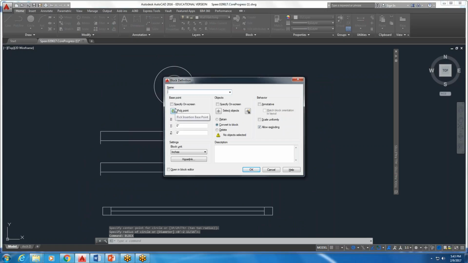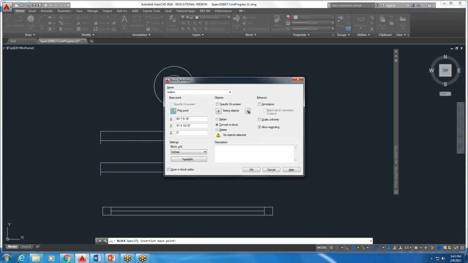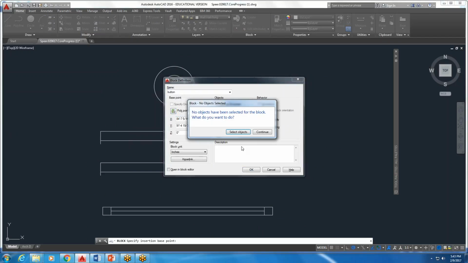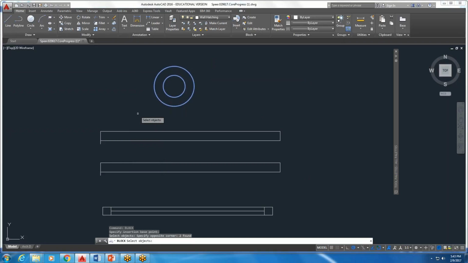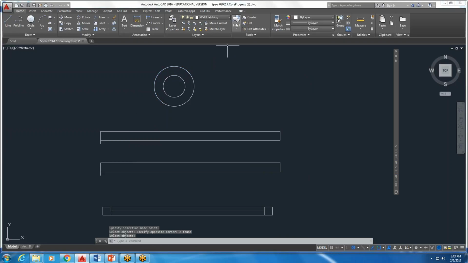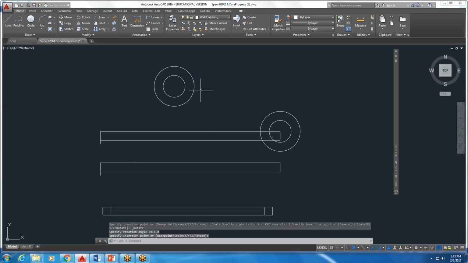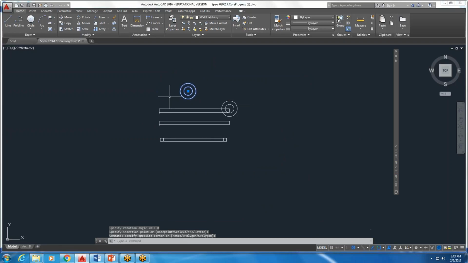I can type button. I can pick a point, and I'm going to say the center of my button, and then click OK, and select both the objects, and hit enter, and OK. And now when I go up to Insert, hopefully my button's insertion is its center, which it is. So that's how to do it right from the beginning.